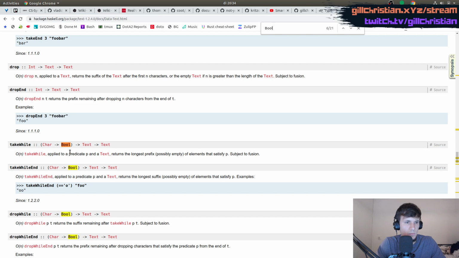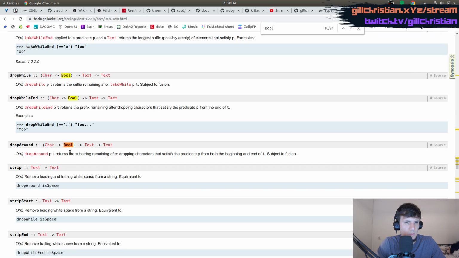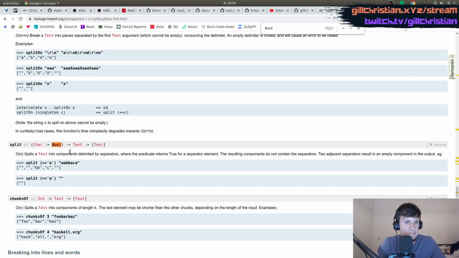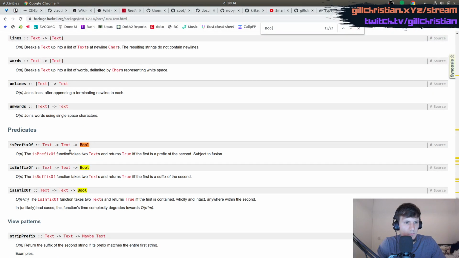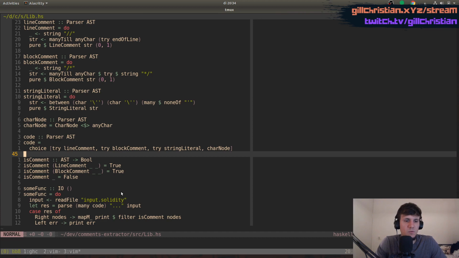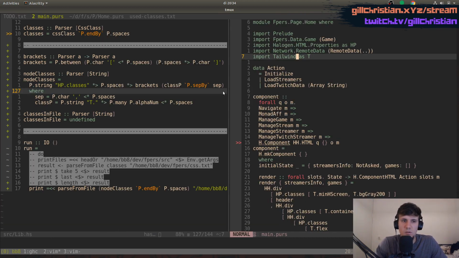Any, all, no. Take while, drop, break, span. Is infix of. In unlikely cases, this function is incomplete, but I think this is okay. It's infix of, so we can check, right? So we could do a similar approach there.